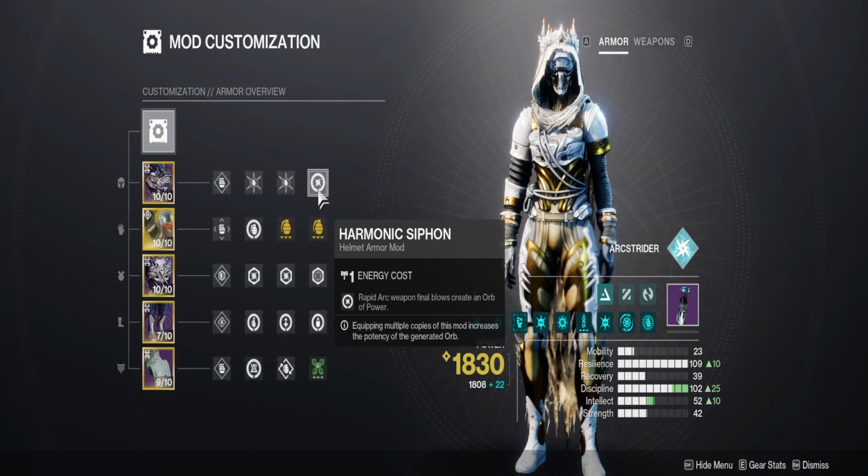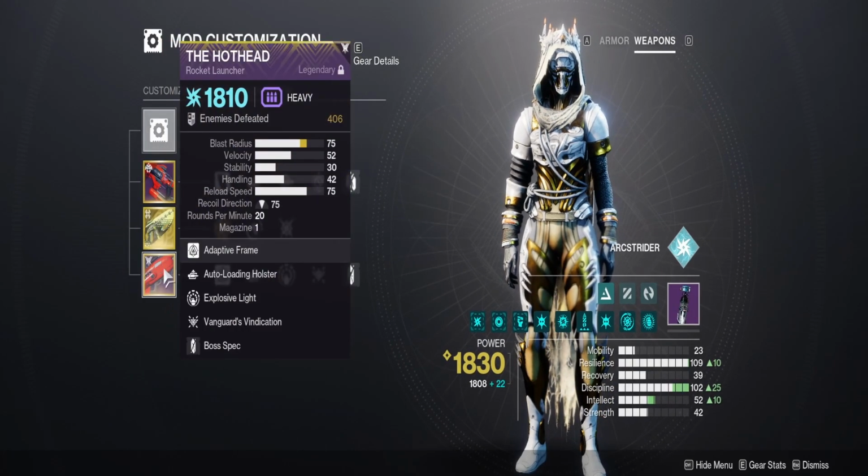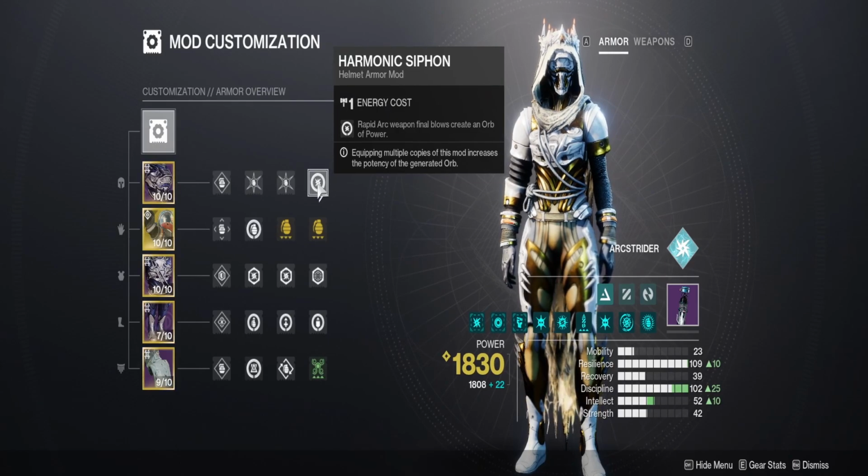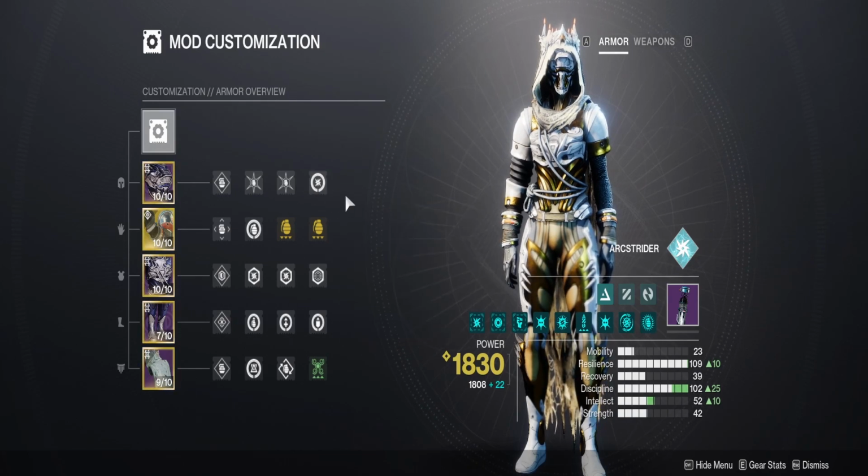So we're going to drop orbs using your arc weapons. If your weapon is not arc, right? If it's something else, make sure you match that siphon to that weapon. If it's kinetic, use a kinetic. So if you're using a Wish Ender, then make sure you have a kinetic siphon on, or else you're wasting orbs, right? Don't mess that up. A lot of people mess that up a lot.